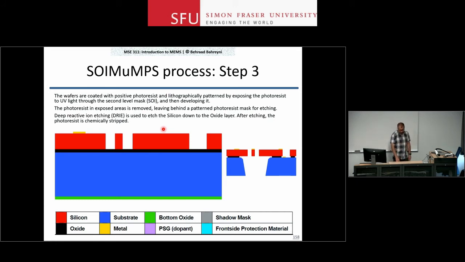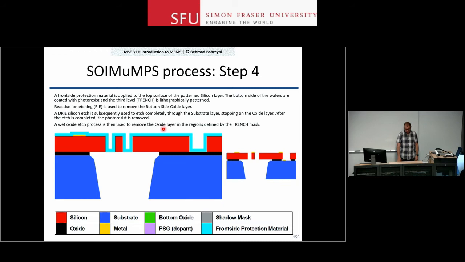And once you're at this stage, you flip the wafer over, protect whatever you had on the surface, and etch the handle wafer. So you create an opening from the back side of your wafer underneath your device. You remove the silicon first, and then the oxide that was underneath that device layer. So you remove the silicon through a DRIE step, and then the black oxide is removed afterwards. So now your device is basically hanging.